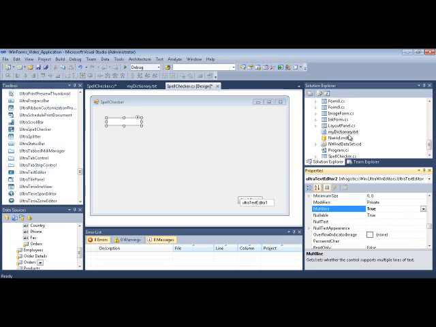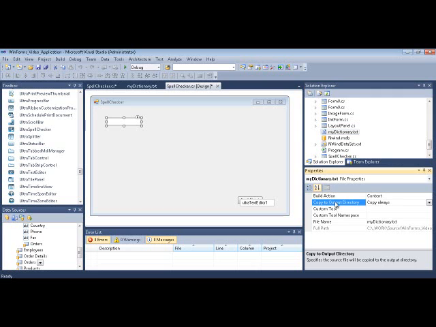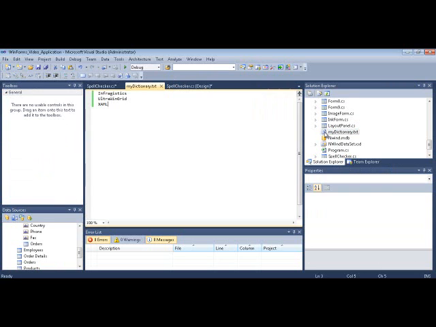And one thing that I did earlier was add a text file. I right-clicked in my project and added a new item, and I selected text file in the general items. This is just a plain old text file, and I set its copy to output directory property to copy always. This is going to be used for a custom dictionary, and if we take a look at it, I just put one correct word per line. So you can make a dictionary by just creating a text file and putting one correct word per line. That's what I did in this case.